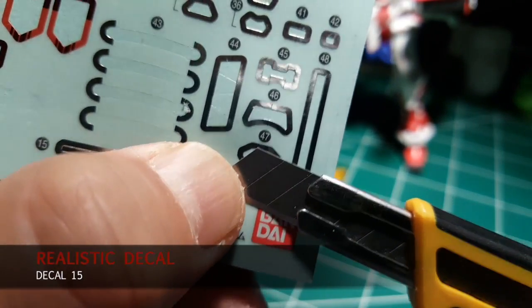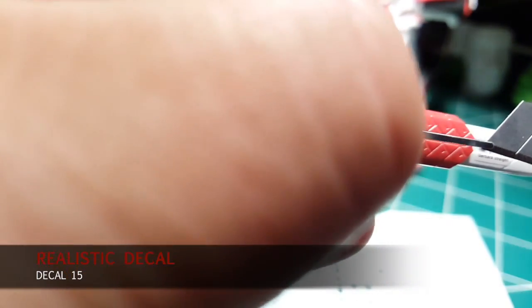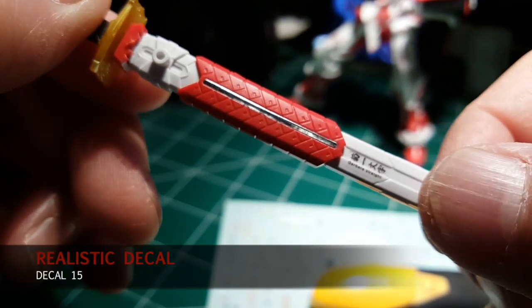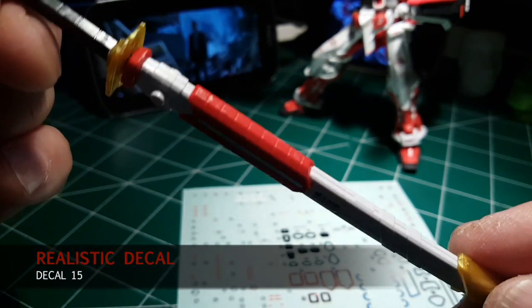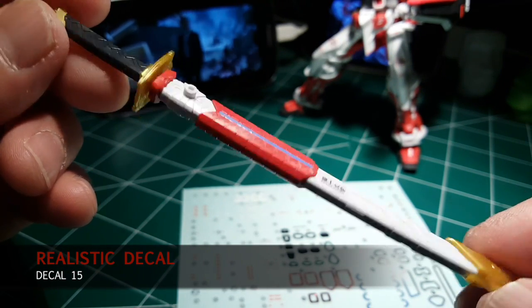Decal 15. Black circle 15 is a nice chrome detail. And it looks cool. Thank you very much. And do the same on the other side. So there you go.